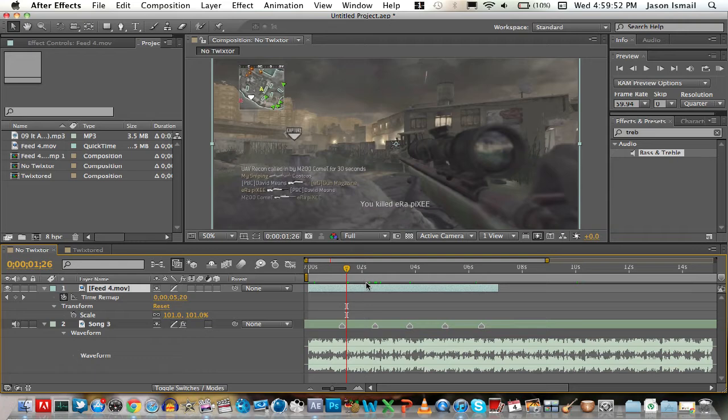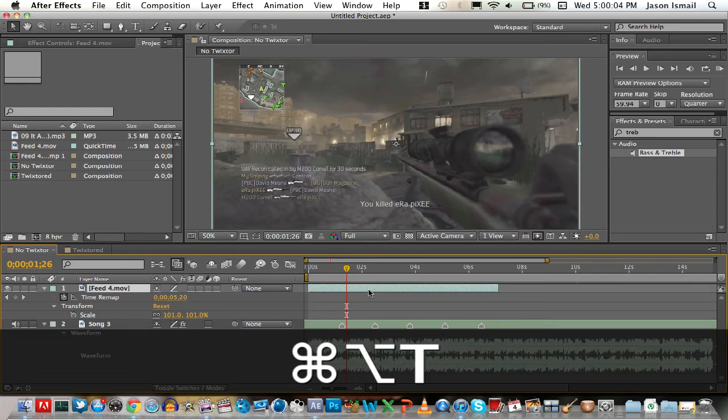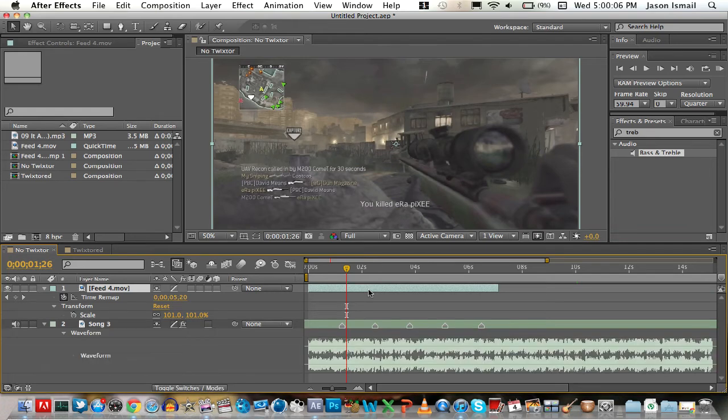And the shortcut for that, because I love to use shortcuts, it makes editing way faster, is Command, Option, and then the letter T. I'm not sure what Command or Option are on a PC, so you're going to have to look that up. For the Mac, it's the first and second button to the left of the spacebar, and then T.